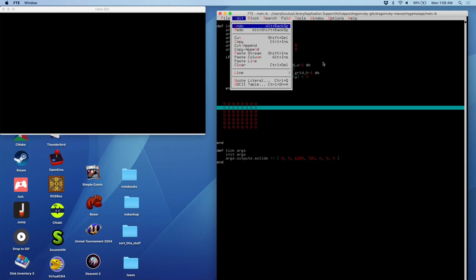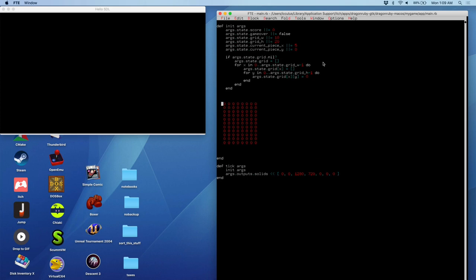If it looks something like that, whatever, I didn't do 20 of those or 10 of those, but that's your array. Each one of these is going to be your grid. That's what the game grid's going to look like as you're dropping blocks through it, and these numbers will become non-zero once a block is in a specific position in that grid. Now that we've set this up, arg state grid, x and y, like that. If you want the one in index 3, and because these start at 0, 0, 1, 2, 3, and 0, 1, 2, that would be that guy right there. That's how you can refer to him to find out.